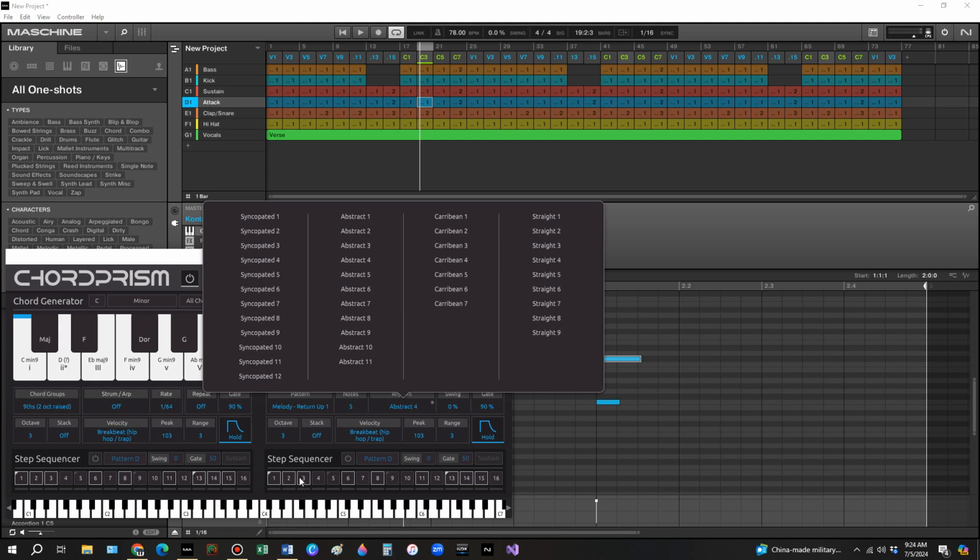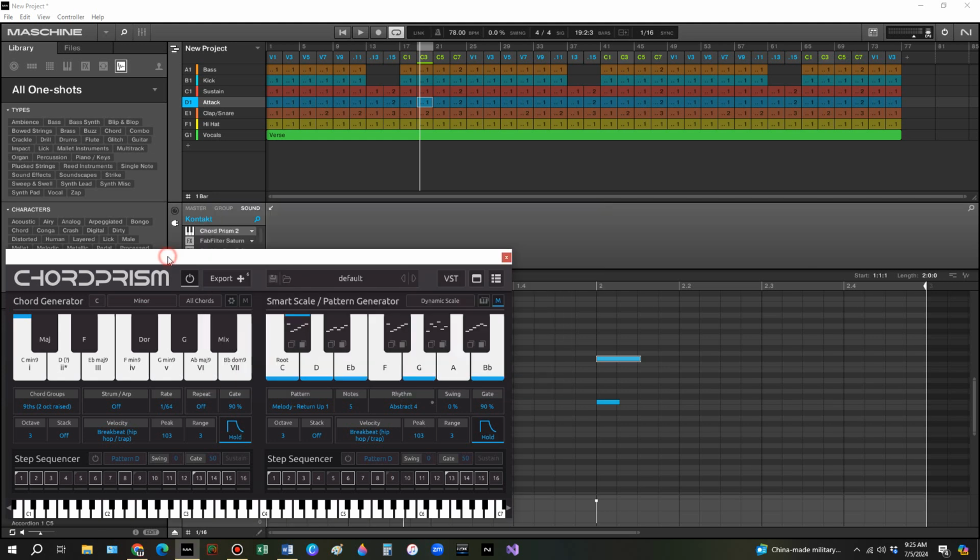So for straight, it's going to focus on like 1, 5, 9, 13. For Caribbean, it's going to focus on 1, 4, 7, 9, 12, 15. And then syncopated will be kind of just more 1, 3, 5, 7, 11, 13, and 15. I know that's not technical music theory speak, but that's the easiest way to communicate that.